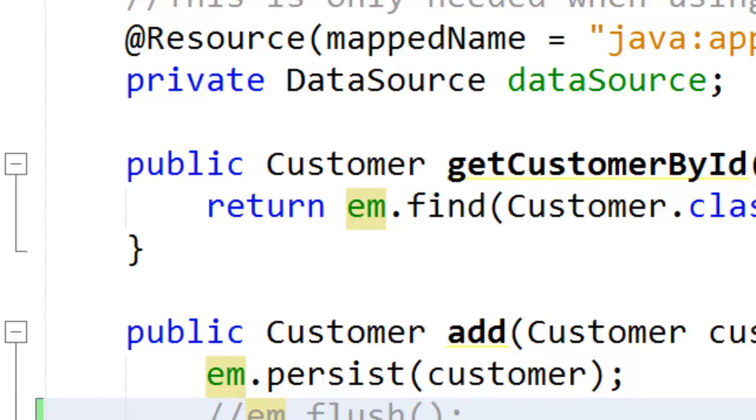So it's a very, very powerful new API that saves considerable effort. Once you do these annotations, you start using the entity manager to read and write to your data source. And you can generate the tables from the classes or vice versa.